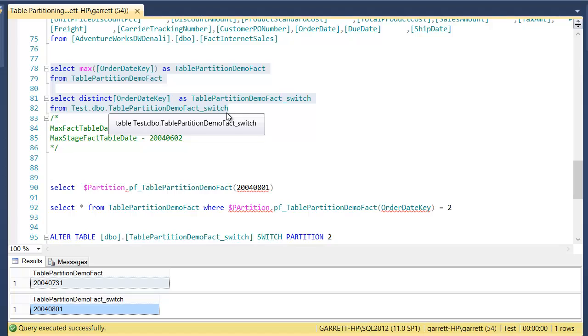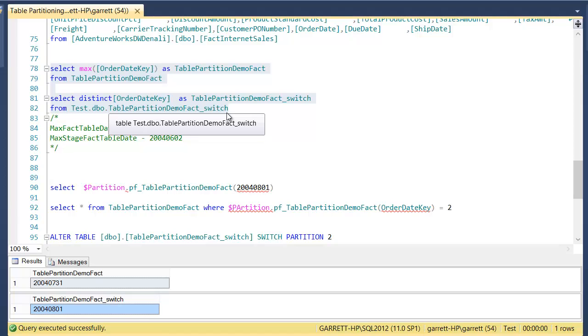Or conversely, if for some reason you need to perform some type of updates on the fact table, you can switch out the partition you need to perform updates on, and perform those updates. They'll perform much faster because you're only performing the updates on that partition's worth of data, and then switch it back in. So any DML operation can be handled through this switching technique using partitioning. This is a very effective and very efficient way to manage your fact data.